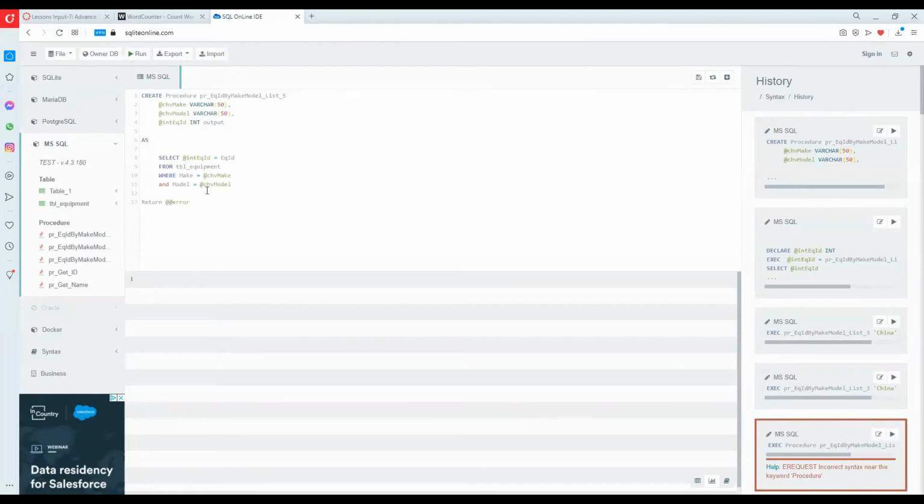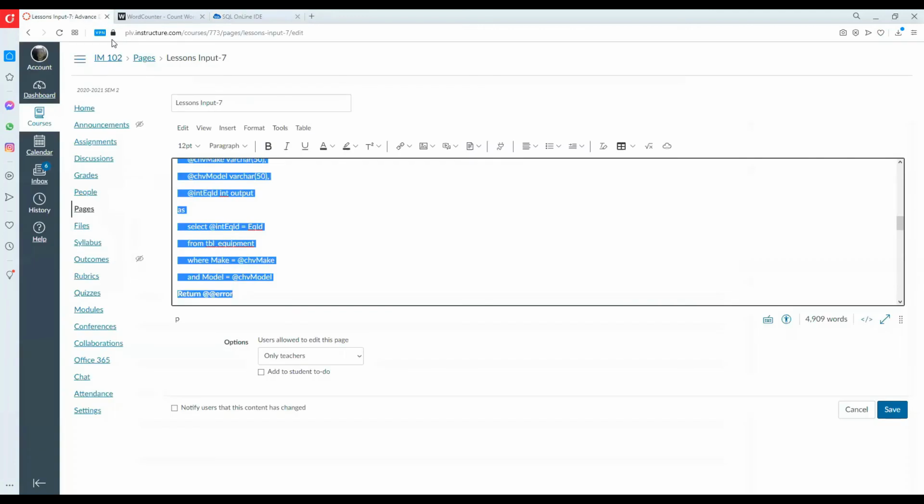So take note, what we did is return @@error. @@error is a special keyword which returns an error number if your code or command encounters an error. Otherwise, this will return 0.